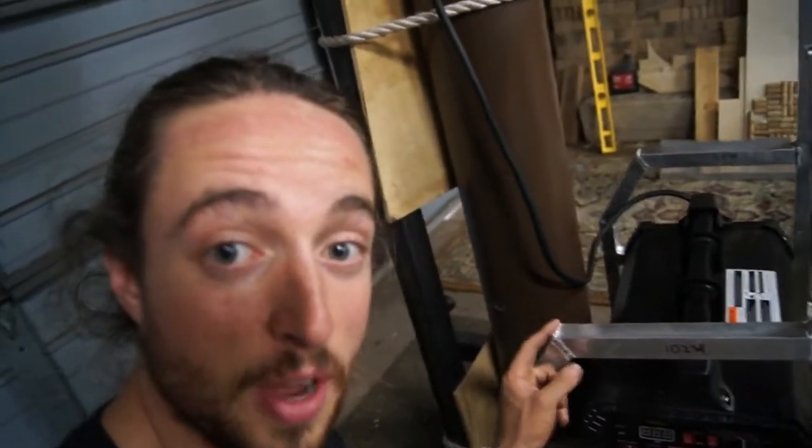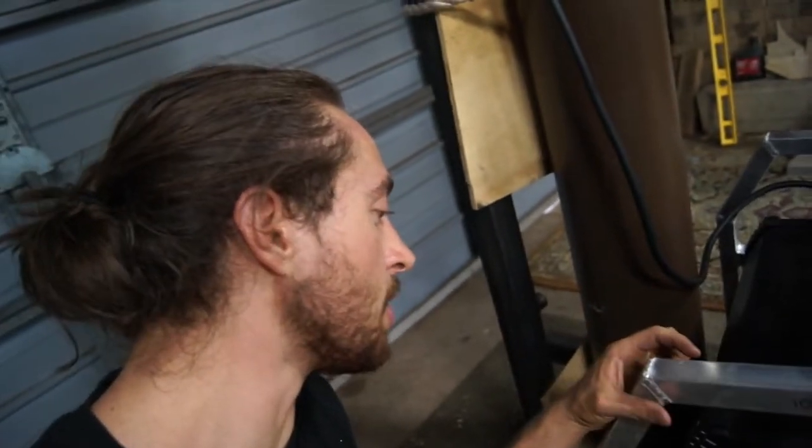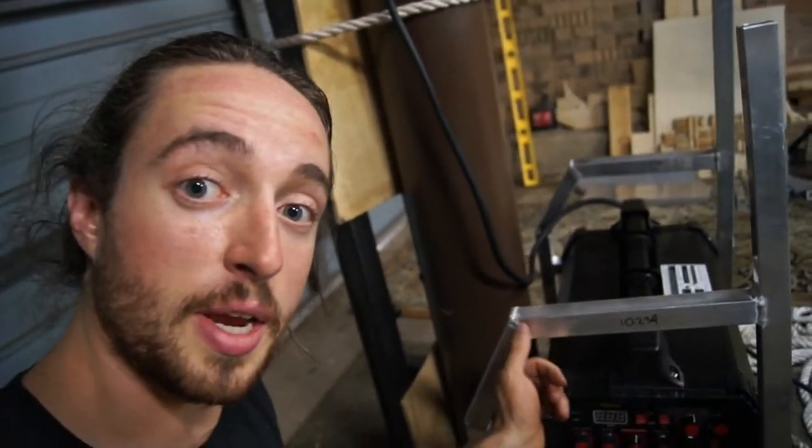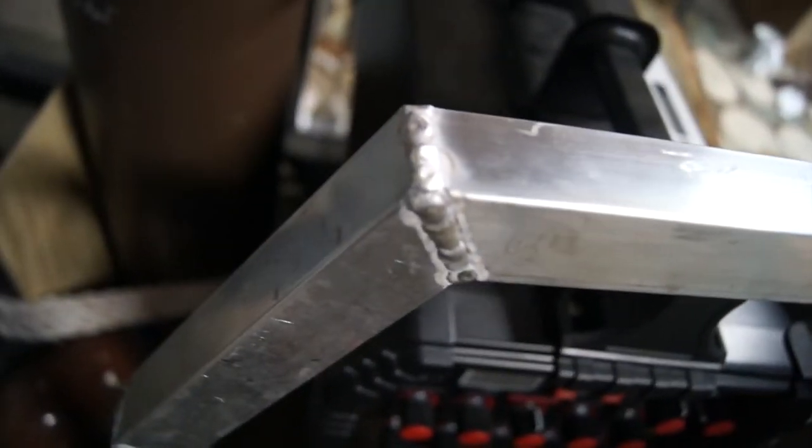I really got into a flow and that was really cool. I'm getting better at this. Towards the end, maybe I should have stopped a little earlier — I kind of burned some parts out that didn't look quite as good, didn't get quite perfect ripples, which is unfortunate. One of them is right here, right on the front of the tank. It's not a bad looking weld — it's structural, it'll hold. It may have put a little bit of excess heat into the part. That one right there is a really nice diamond weld. The front mostly looks pretty good; all these welds look pretty decent except for that one right there.